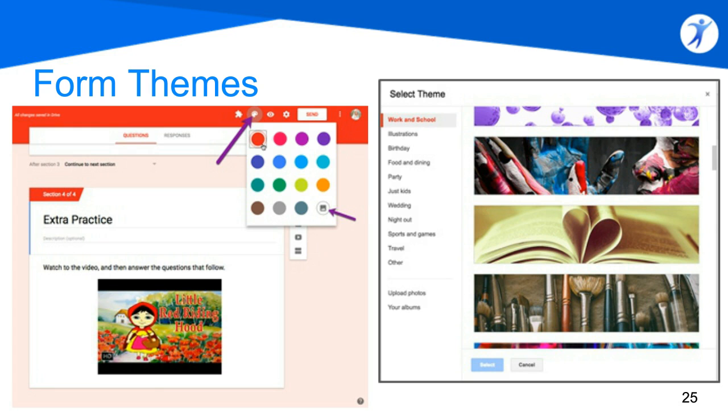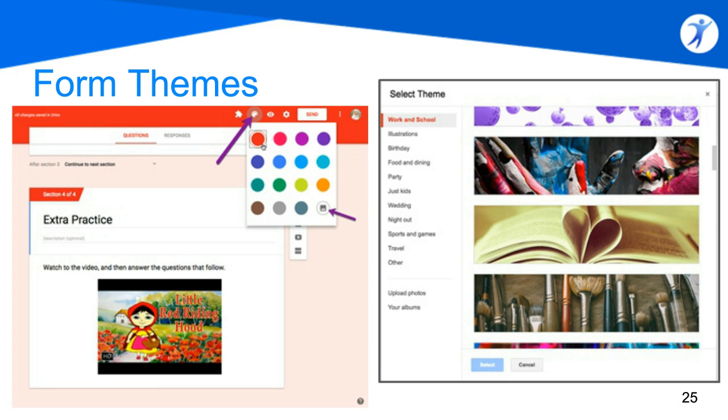I know a lot of teachers like to do that, to upload a picture about whatever's going on with the theme that they're talking about. I will say I haven't quite figured out or found the exact dimensions that you need. I sort of just play around with it when I'm uploading my own form header. So if you figure it out, please let me know.